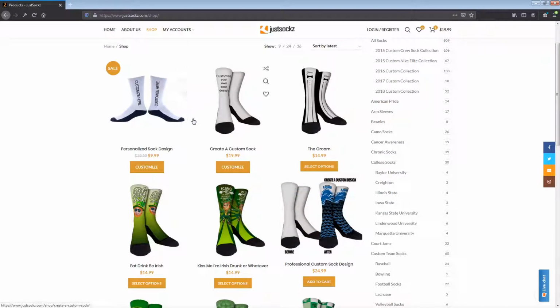We've just recently released the new options to create your own custom socks. If you're interested in creating one with graphics and text, please take a look at our other video, how to create a custom sock design, which is currently available in the FAQs or within the content of the Create Your Custom Sock description. In this video, we're going to show you how to create a personalized sock design.